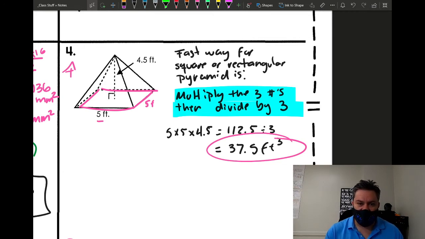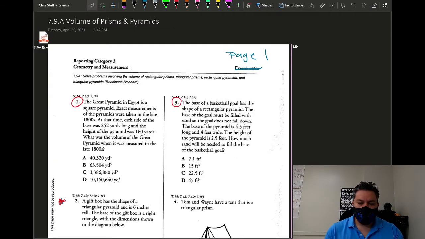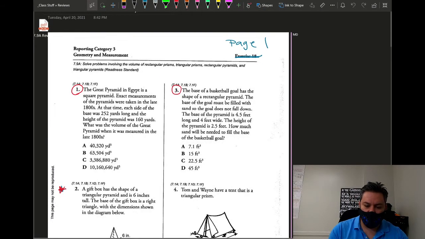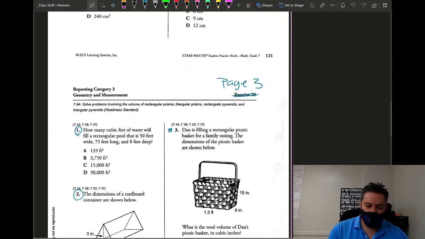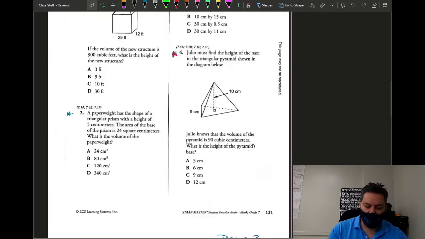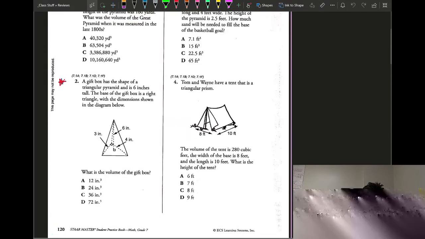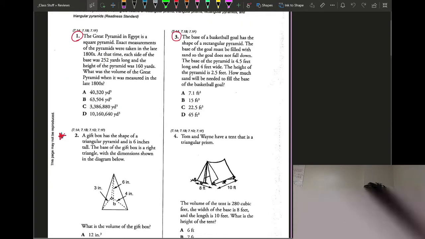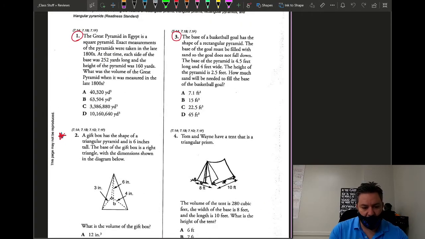Let's go back to that assignment. I'm going to work a few problems with you, and then I'm going to leave you some for you. So this assignment right here, we have 4 pages, page 1, page 2, page 3, and page 4. We're only going to be focusing on everything that is red right now. I'm going to work the ones with the red star, and my students are going to be working on the circles in red. So that's going to be a little bit of a mix-up.